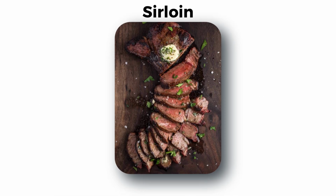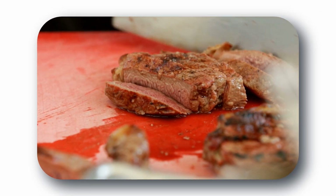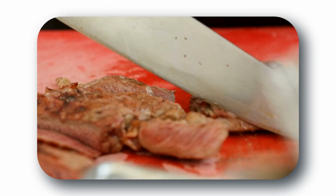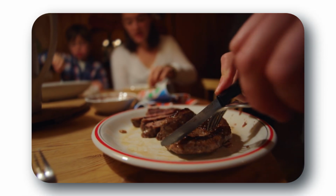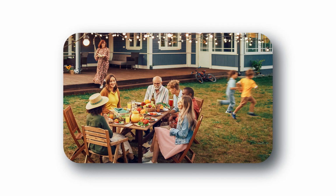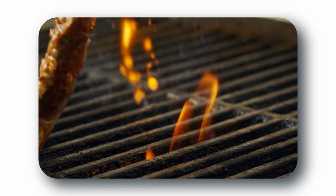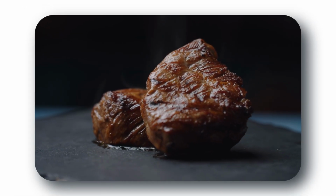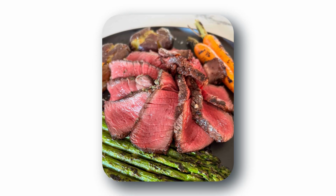Not every great steak wears a crown. Some simply show up every day and deliver. That's sirloin. Compared with ribeye, sirloin usually contains less marbling, less richness, less extravagance. But that's exactly why many people love it. The flavor feels cleaner, leaner, more direct. For generations, sirloin has been the steak of family dinners, neighborhood restaurants, and backyard cookouts. It sits comfortably between premium cuts and budget cuts, reliable, affordable, consistently satisfying, and sometimes reliability earns its own kind of respect.